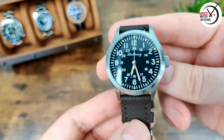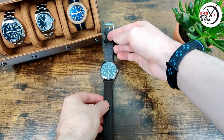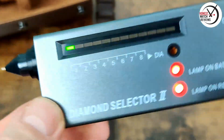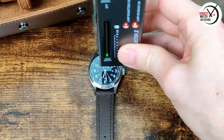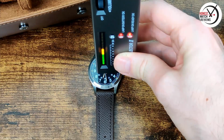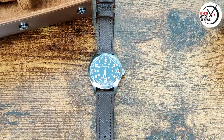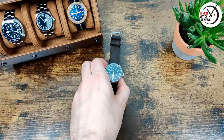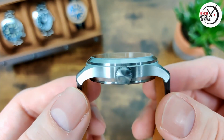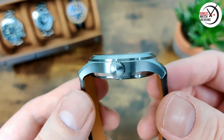Let's get on to testing the sapphire, well, whether we've got a sapphire crystal, using the trusty Diamond Selector 2. And yep, we have got sapphire crystal on that. So that's always good. And it is just a completely flat sapphire crystal. No dome on that at all, but it definitely suits the watch.